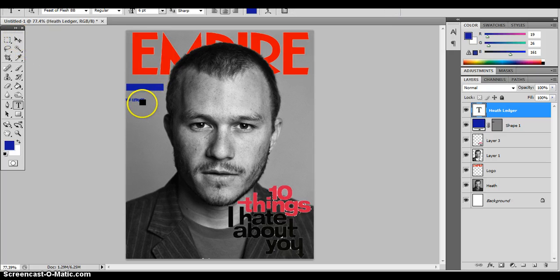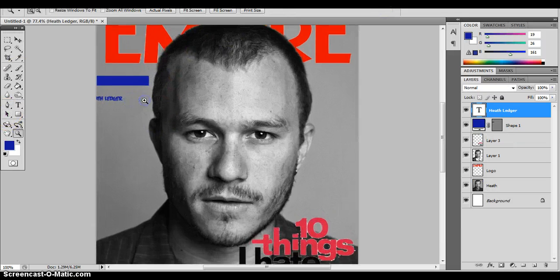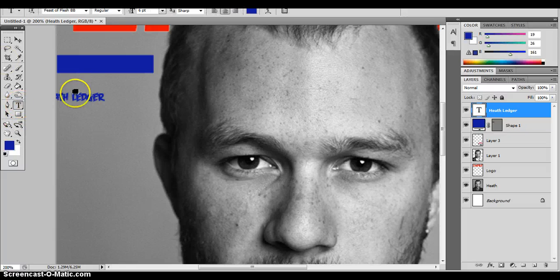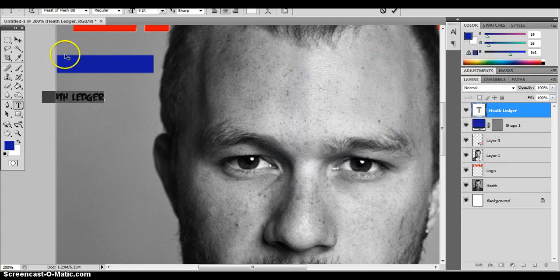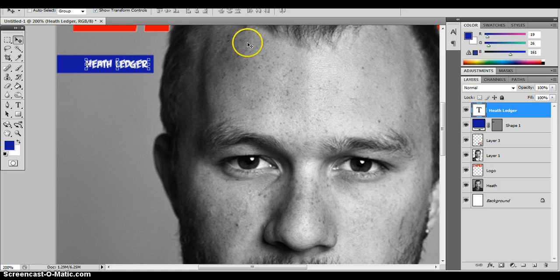Now you notice that my font is the wrong color, so I'm gonna have to zoom in down here, get my text back up. Control A. Let's make it white because white contrasts nicely with blue. Grab that. Grab my arrow tool and move that up. Okay. Now maybe that's like that. Okay, great.